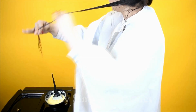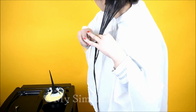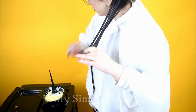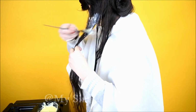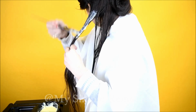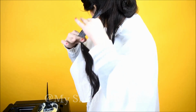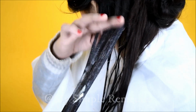Another ingredient used is coconut cream, which provides moisture and nourishment to the hair. Coconut cream, when used regularly on dry and damaged hair, helps to restore its shine. It makes hair soft and shiny. Due to its high content of saturated fat, coconut is an excellent emulsifier to restore damaged hair.